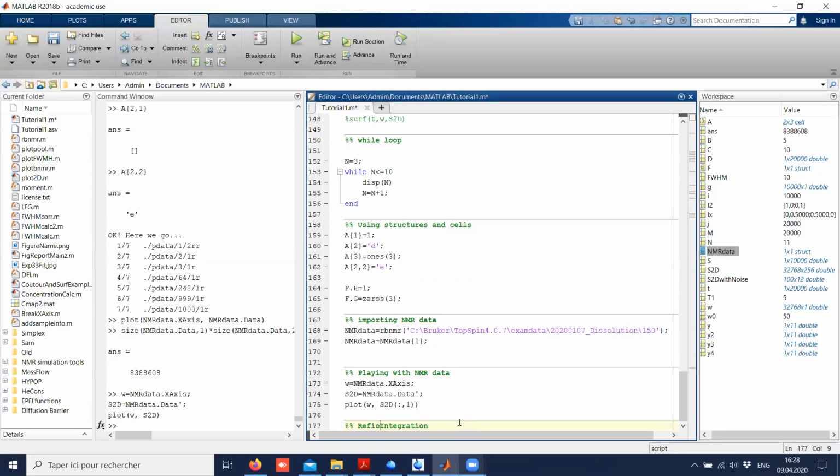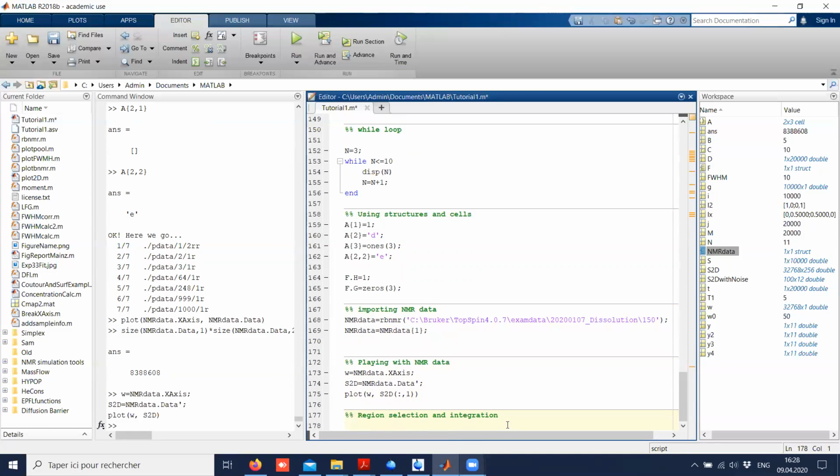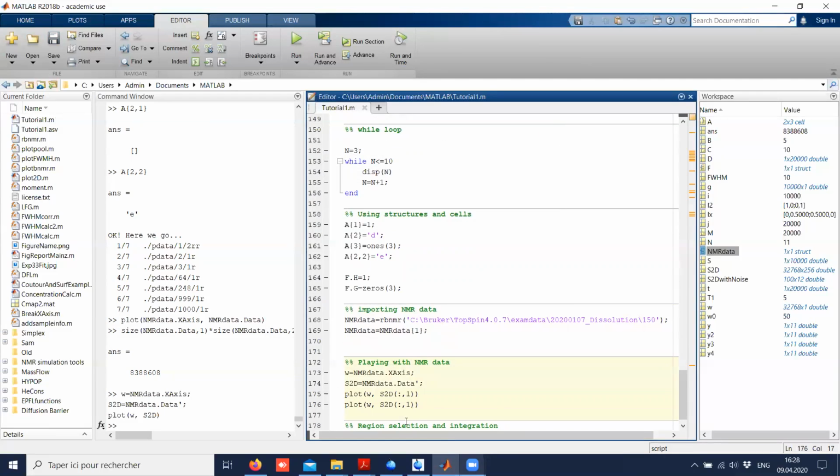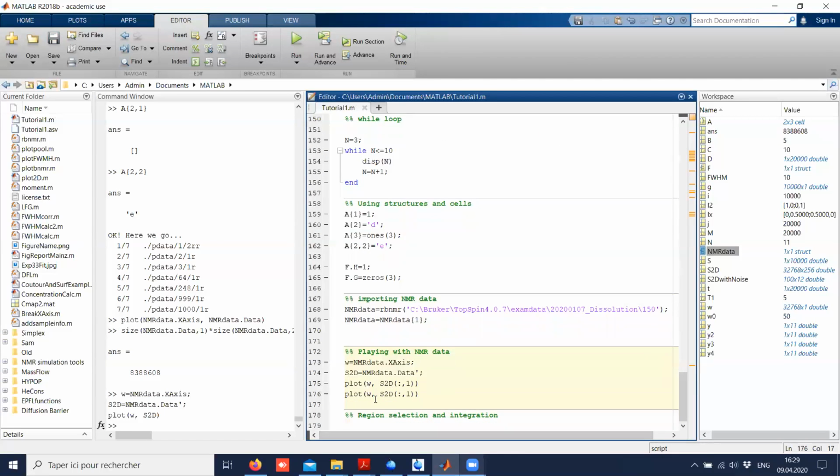Region selection and integration. Usually, what I personally do is create a figure. By the way, you may have noted that every time you have two plots, for example if I do this, you could expect that it creates two plots, but because I have two plots one after the other, it erases the first one.